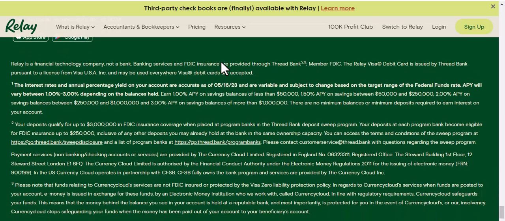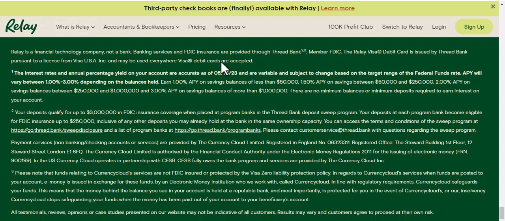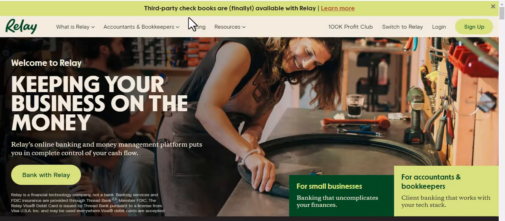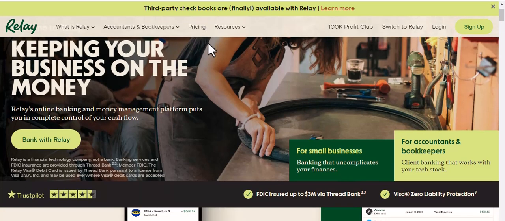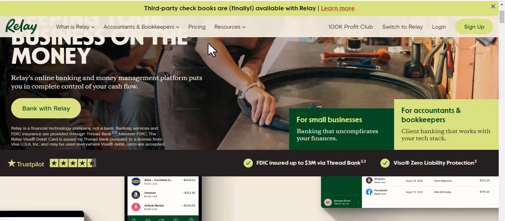Team access and permissions. If you have team members who need access to specific client accounts, for example, a project manager who needs to approve payments, Relay allows you to set granular access permissions. This ensures that only authorized individuals can interact with specific funds. Integration with accounting software. Relay often integrates with popular accounting software like QuickBooks and Xero.